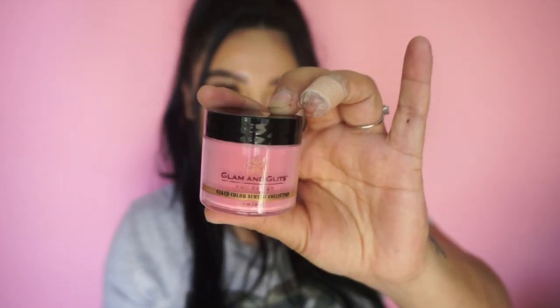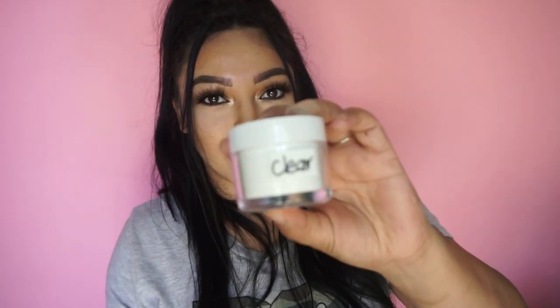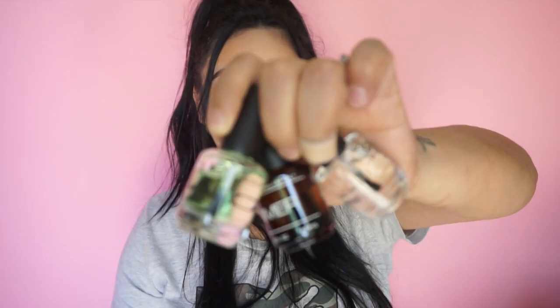Let's see. I got another Glam and Glitz in wink wink. This one looks like that. And then I got another one from there. This one is just their clear acrylic powder. And then I got 3 nail polishes. I got primer, base coat, and a bond. As well as I got the little brush.